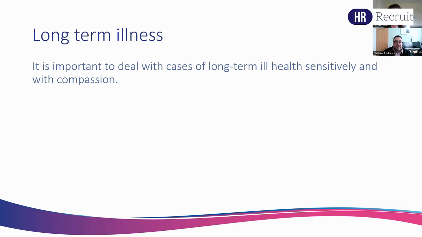So if the employee refuses to give you access to either their GP or to attend an occupational health referral, you need to be meeting that employee and discussing that with them. And that's essentially to put you in a better position to decide what you need to do next, and also whether that employee is likely to return to work in the near future.